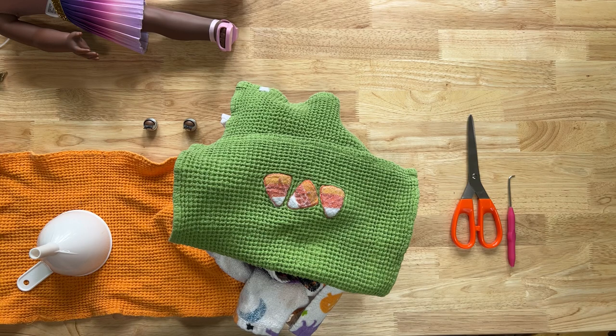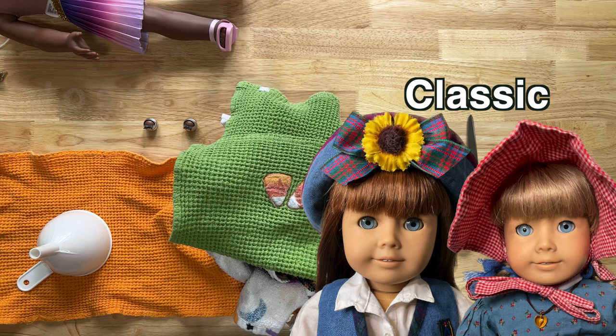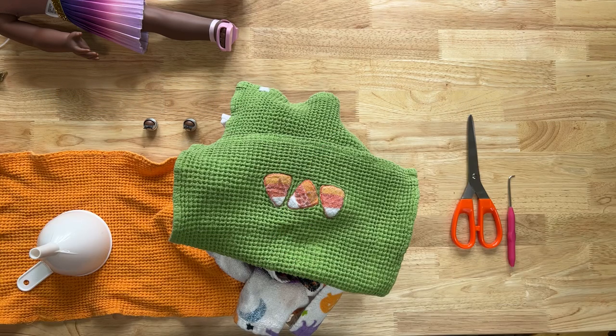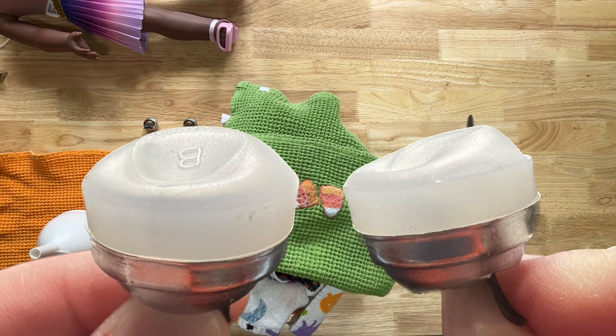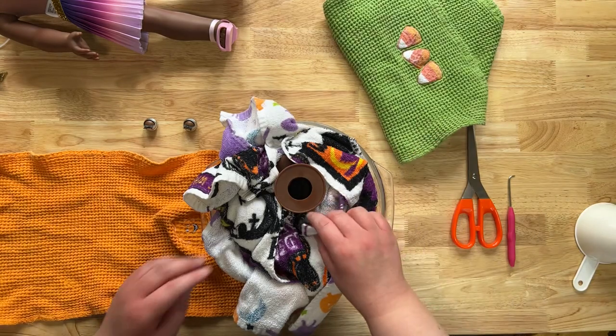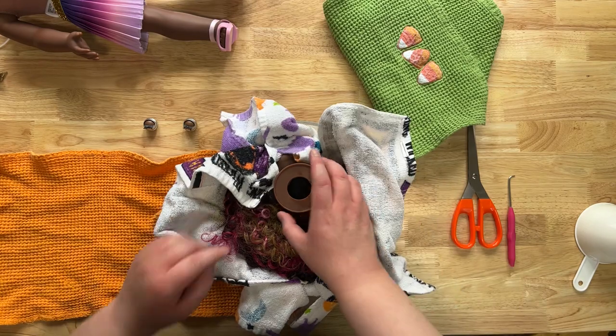A minute and a half is the minimum you want to do — sometimes I do two minutes. A minute and a half is usually pretty good for some of the basic face molds like the classic face mold or the Josefina face mold, but some of the others you need a good two minutes. You don't want to go too much longer than two minutes because the eyes when you go to pop them out can actually cave in and break. You'll want to test the head to see if it's squishy before you dump out the water.